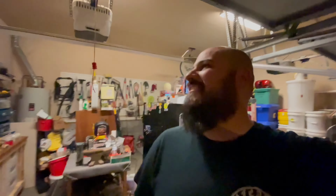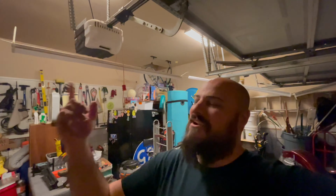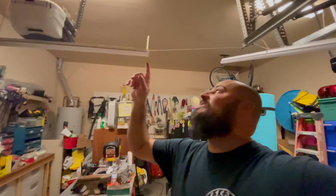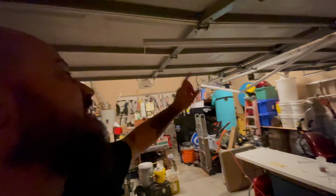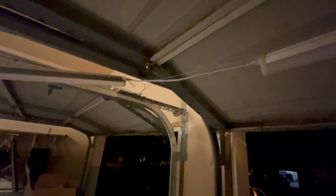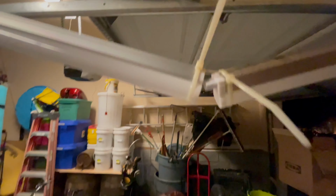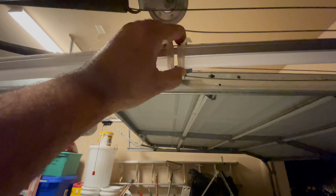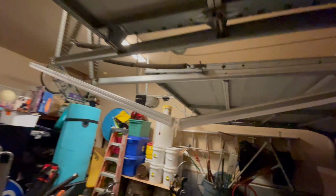Okay, so you can kind of see what I'm doing here. I just ran a string, and now I'm zip tying the ballast to the string. Not ideal, I know, but hey, it's a quick temporary way to get some lights in here. I'm not planning on being in this garage forever. You can see that we have some pretty significant gapping. So we have these connectors that go from light to light, but we also have these butt-end connectors that will connect them end to end. Can't really do it with one hand, it's difficult, but you get the idea. They touch each other so they can be just one light bar.